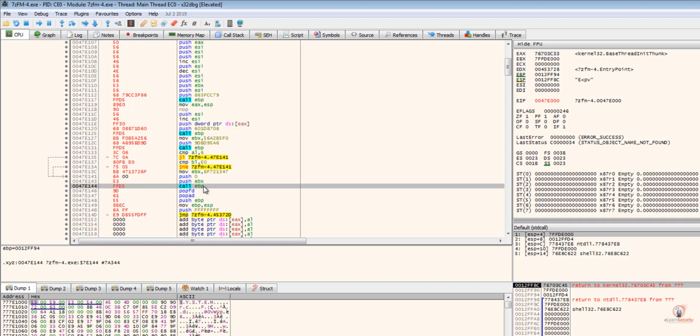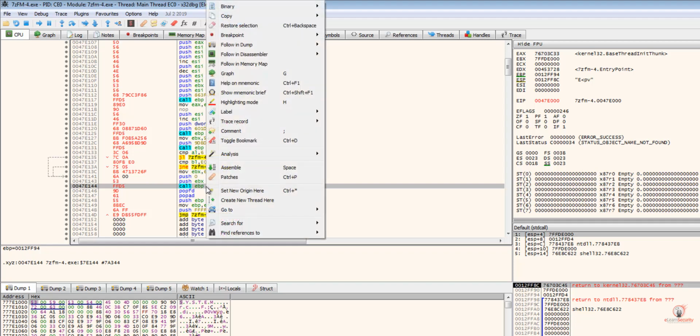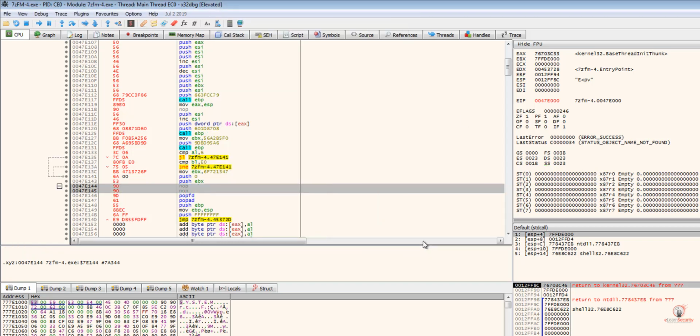Let's change it to NOPs. Since it was occupying 2 bytes, it was converted to 2 NOPs. The first NOP is also a convenient place for a breakpoint. Let's place it by highlighting the location and pressing F2.